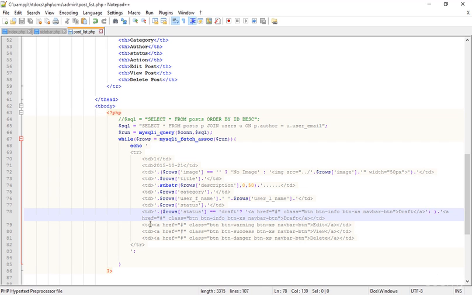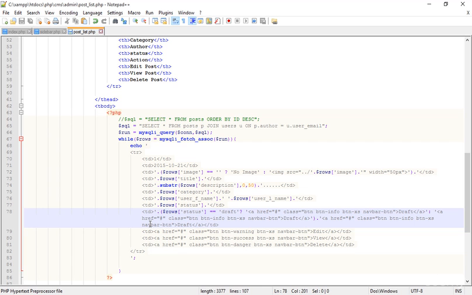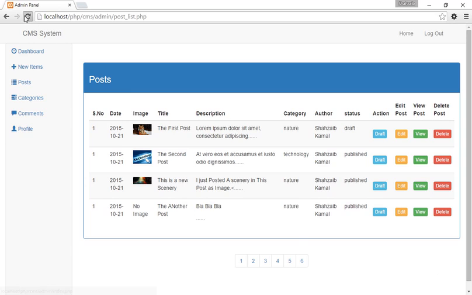The meaning of the colon sign is that if not, then I'm pasting that line again. Now I'm changing the status of the second one and typing here published. Now let's save that, and here I'm refreshing that.